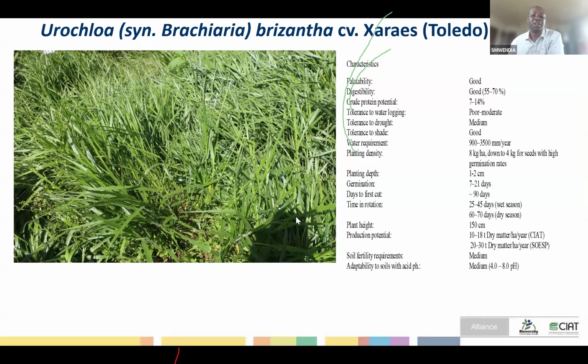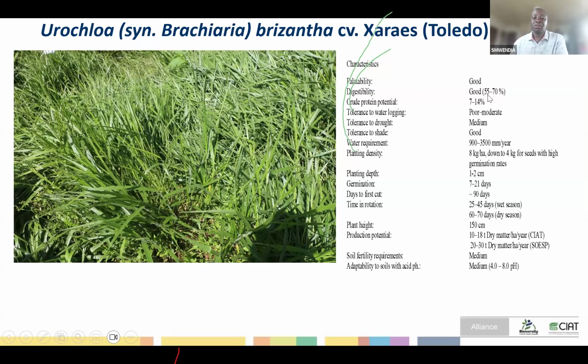And a bit more specifically, we can look at different types, like the pictorial, which is very clear here, is about a cultivar called Xaraes. It's also a brachiaria, and you can see it has good palatability, meaning that it's really acceptable to the animals. And if you look at this picture, you do have more leaves than stems, meaning that selection by the animals against the stem will not occur. Therefore, the animal can actually eat everything.